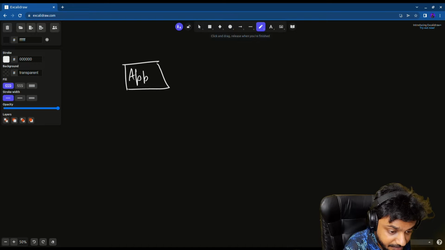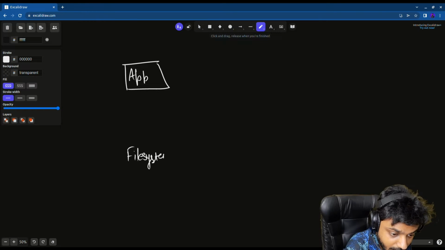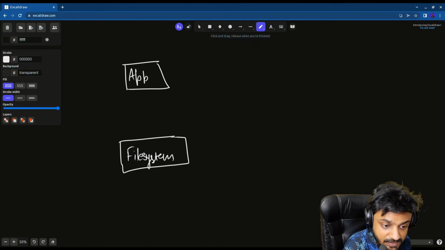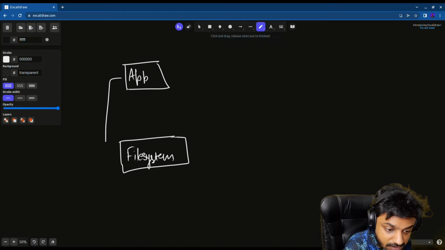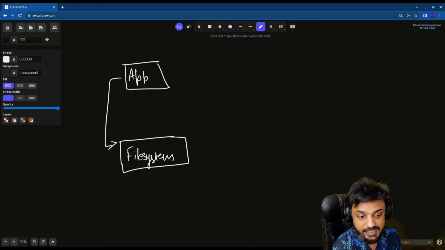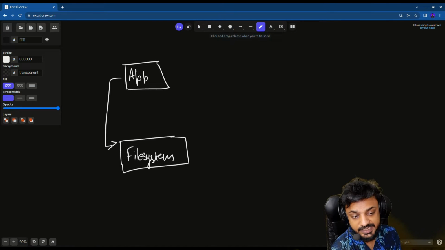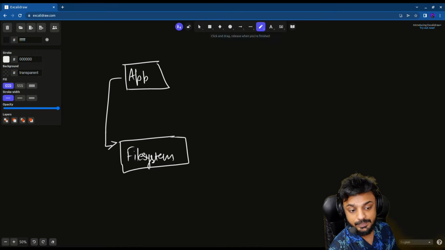And let's say that we have a file system, right? So we have an application, we have a file system. Now this application needs to run on this file system, right? And it's not sure if the way this application operates, this file system is going to support this application.